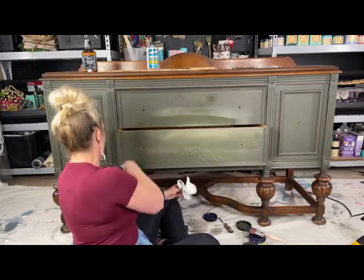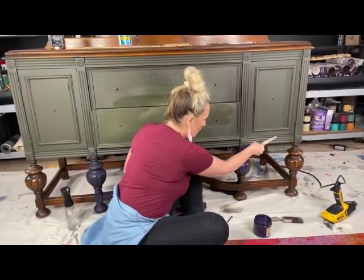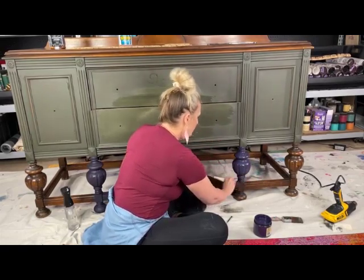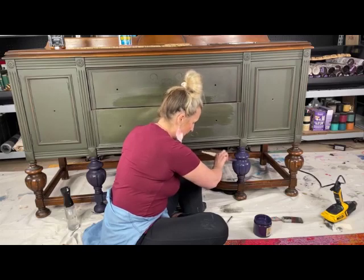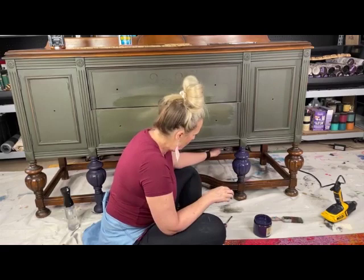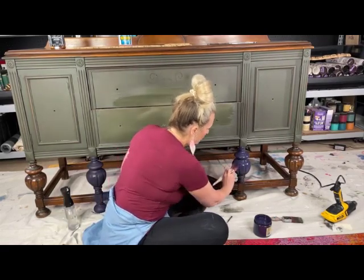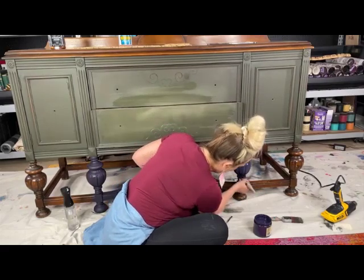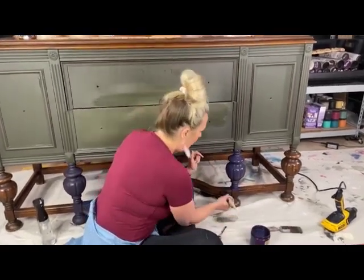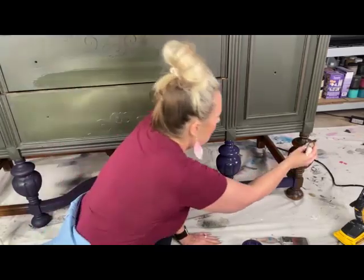I don't like it, which I think is a gorgeous jewel tone purple, but it also reminds me a little bit of eggplant. And if you paint this purple color and you want it to be really regal and not so bright, it's a deep color. Trust me, it's not bright in comparison to the other purple. But you can put black wax over this and it looks just like the outside of an eggplant, and it's gorgeous. So I love this color and I love these two colors together.